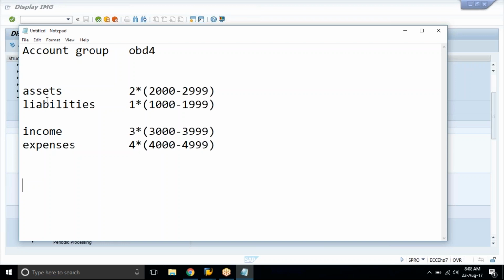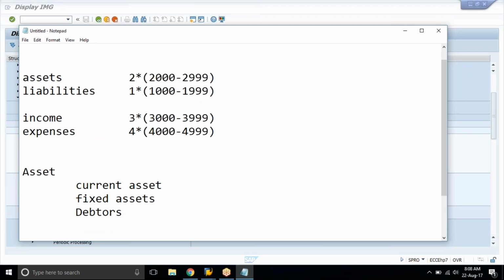Okay, now further subclass the asset. If you go under asset, you will have first current asset, say fixed asset, then your debtors. You can define more entries over there.